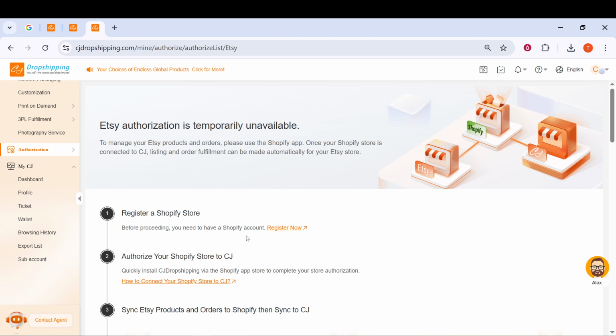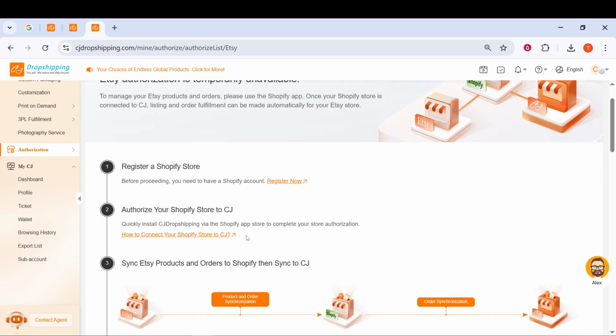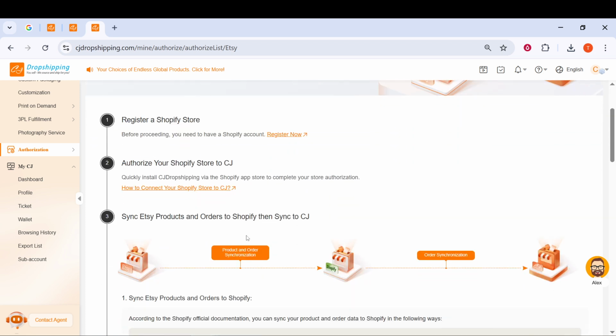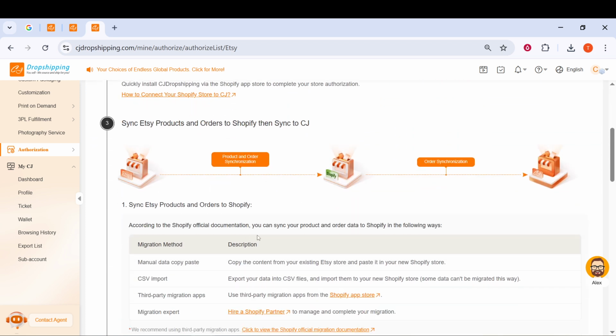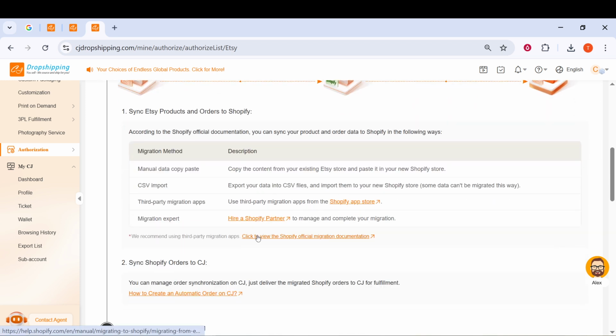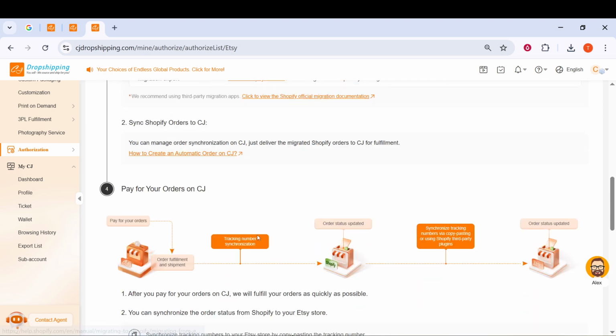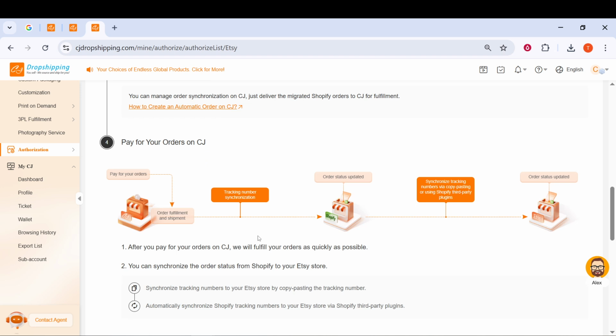After you've entered your details, you'll need to confirm the authorization. This action links your Etsy store to your CJ Dropshipping account officially. A prompt will appear where you can review the permissions you're granting. Always take a moment to read through this information to ensure you're comfortable with the terms. Authorizing this connection is crucial because it allows CJ Dropshipping to manage orders and streamline your product sourcing and fulfillment directly through your Etsy store.